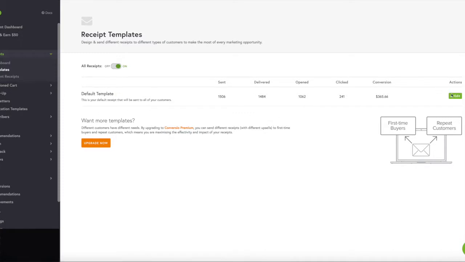And so you can go ahead and edit your template. You can include all of your information. You can create your discount codes, decide what you're going to say to your customers, and even break it up into first-time buyers, repeat customers, things like that. There's a lot of different things you can do to put people in different lists and send targeted emails to those individuals. And so that's about it for Convergio. So we're going to go ahead and jump into the next application now.